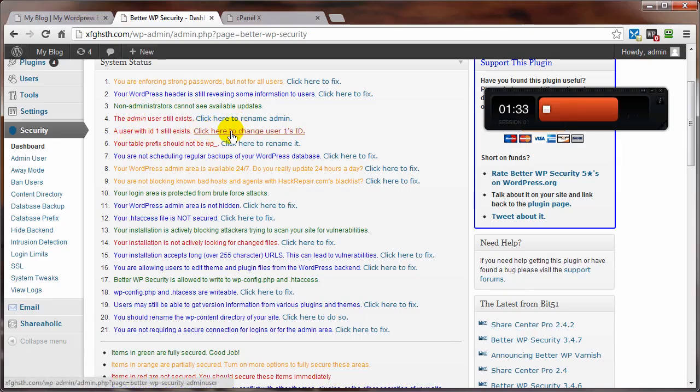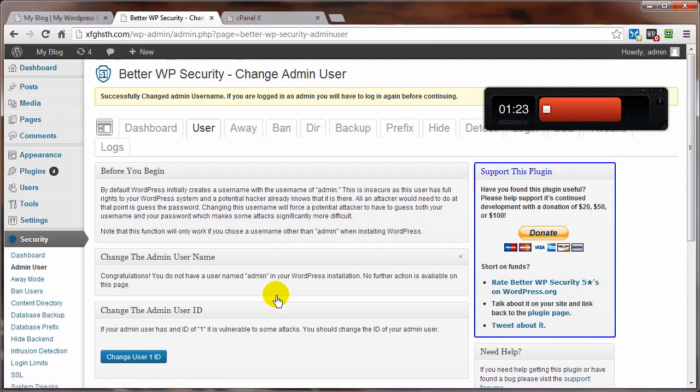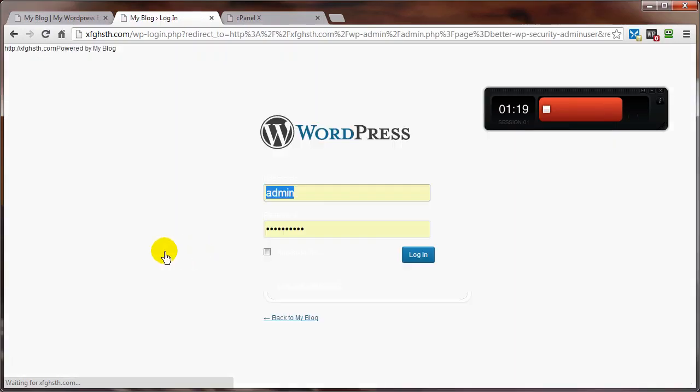For example, if we go here, let's say admin user, put in a different username here, click on change admin user, and done. Click on user or change user ID. You don't want to have the one ID in there.